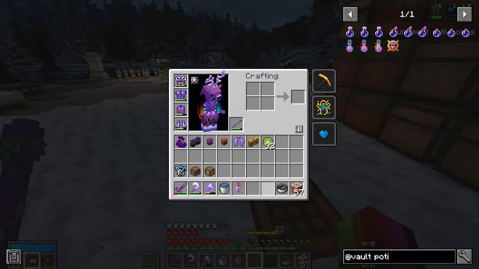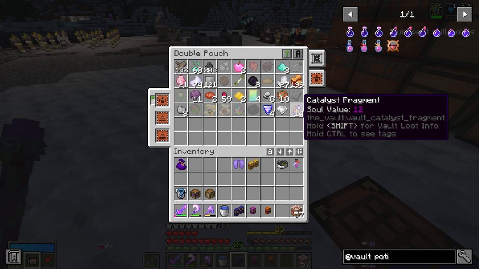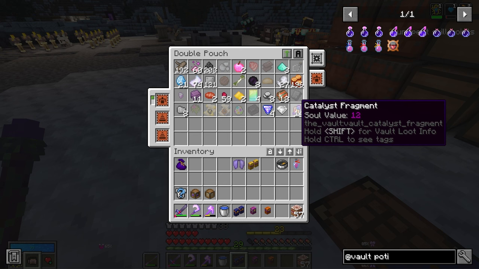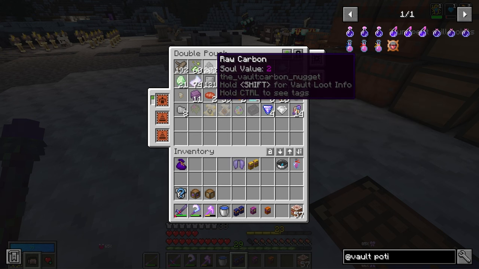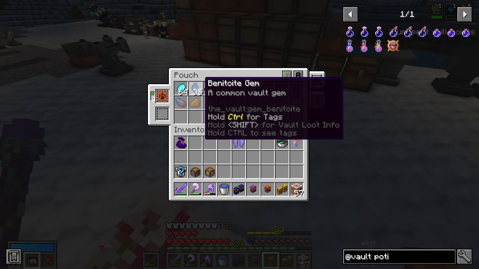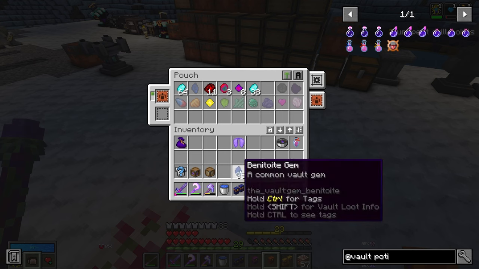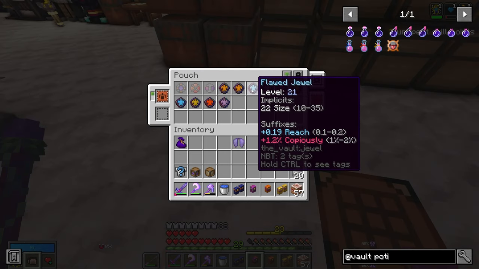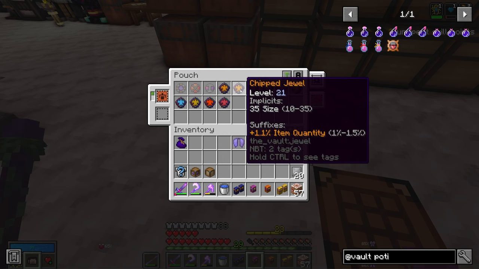That's pretty cool. We got a bunch of catalyst fragments that we get now at level 20, which we're saving up for something super cool that we'll get into later in the series. We got a ton of carbon. Wow, we got so much Larimar. Look at that, that's wild. Dude, we got a ton of Benyotite, which we need because I need to change our build a little bit. Hey, we got a Reach and Copiously Jewel. Only 22 size. That's pretty good.